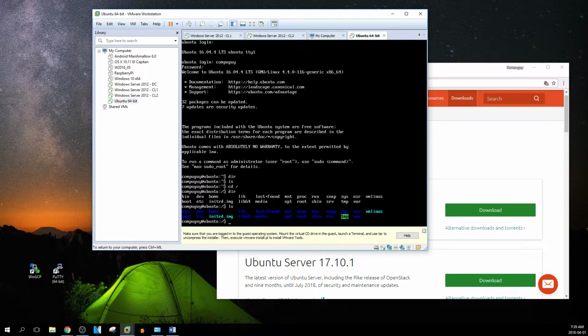So let's click back in our VM. Now we have it set up for installing the VM tools. You see down below, make sure you're logged in your operating system and mount the virtual CD. So now what we have to do from the command line is mount the CD. Picture you have put a CD in your computer and now we need to connect to it. Normally you just go into Windows and click My Computer, but because we're in a non-graphical interface here, we have to type some commands.